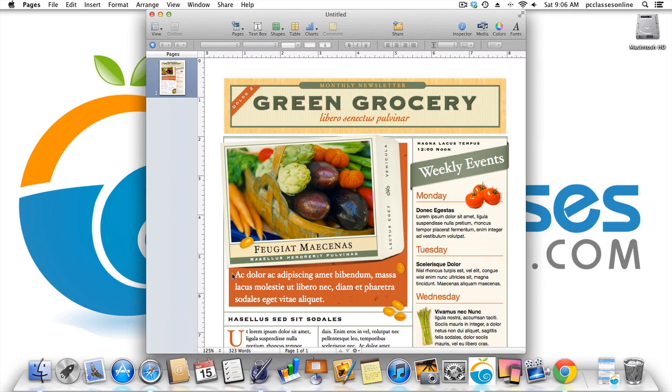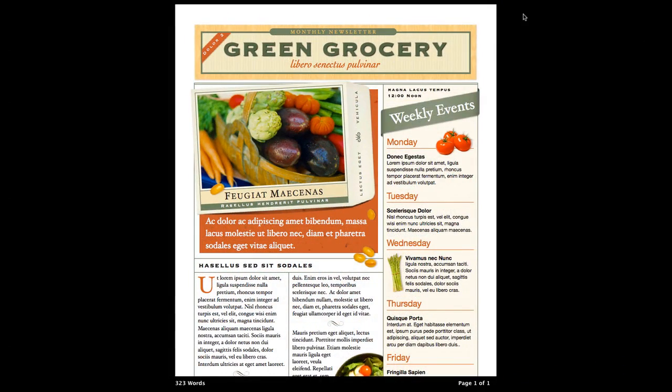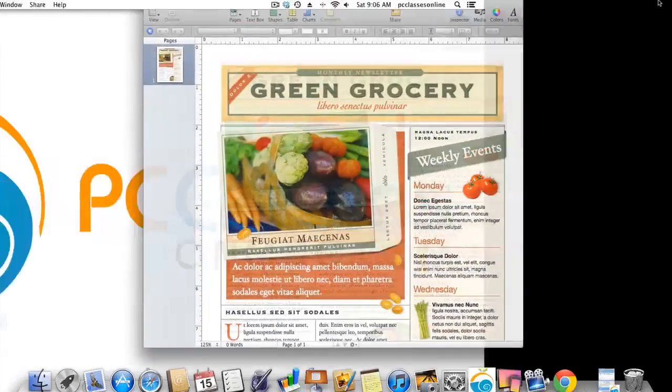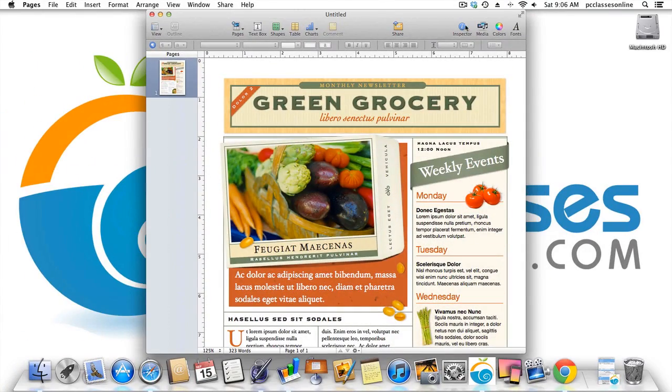So we open up the template, and this is what we have right here. I'm actually going to go into a full screen mode here for a minute, so that way there's no distraction. But then I lose all my tools. Okay, never mind. Take that back. So this is what we have to work with here.